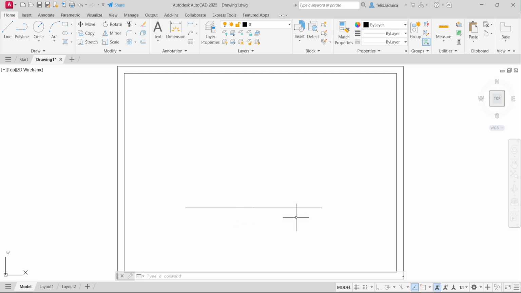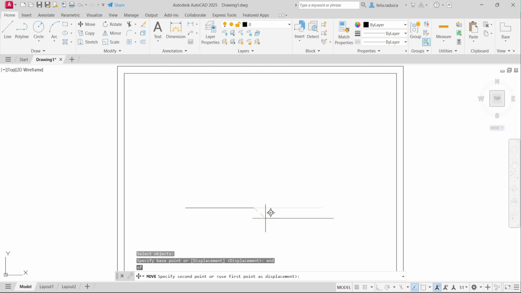Another way to do this is still by using the move command, but also giving coordinates. So type in the move command. Once again, select the object you want to move, tap enter, snap to the endpoint, click, and now I want to move it 20 millimeters towards the top.